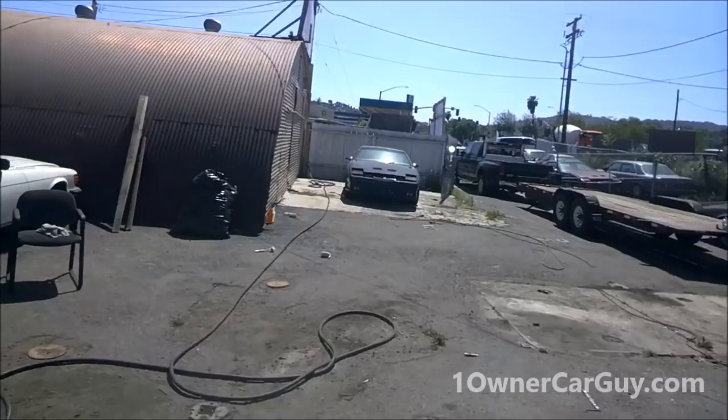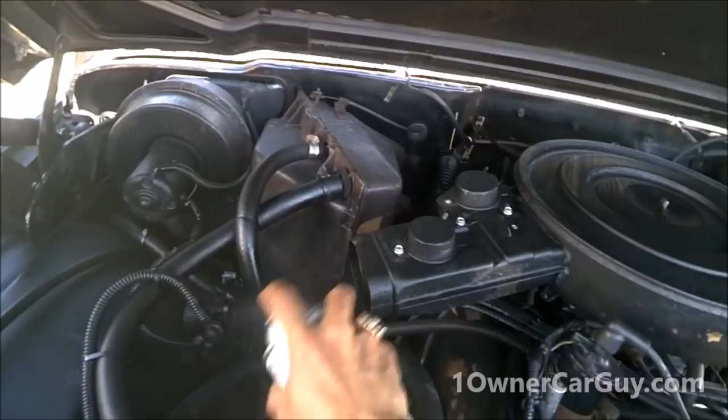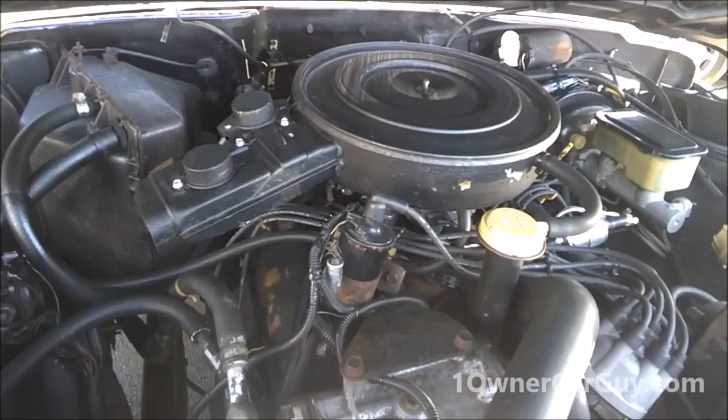Beautiful day out. That blended pretty good. I think that blends better when we're done here. Oh yeah. Yeah, flat's gonna be the trick on this.